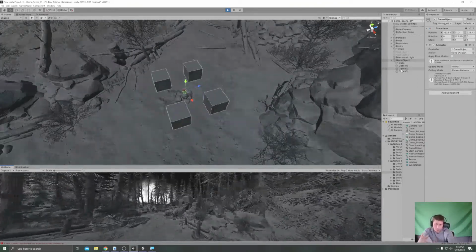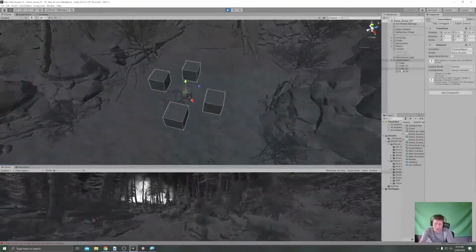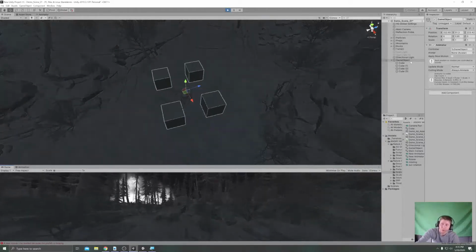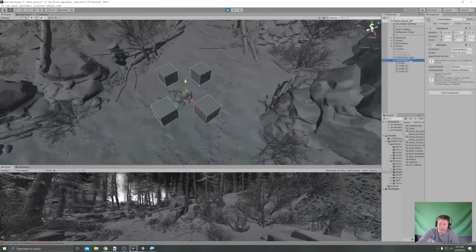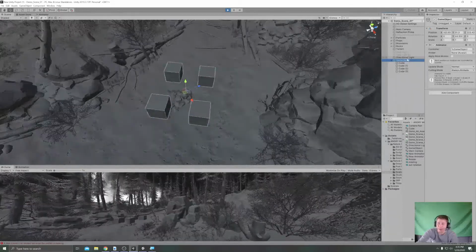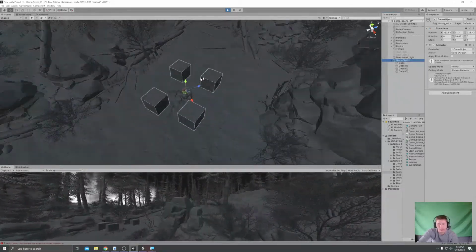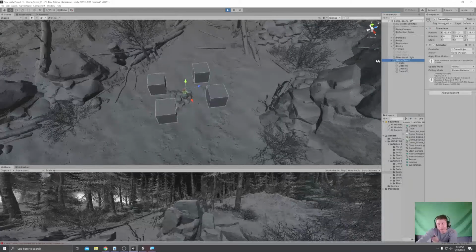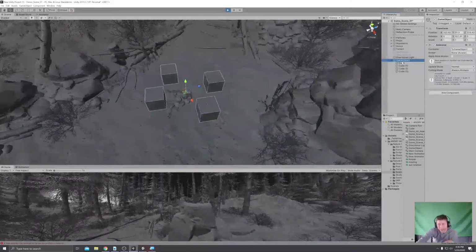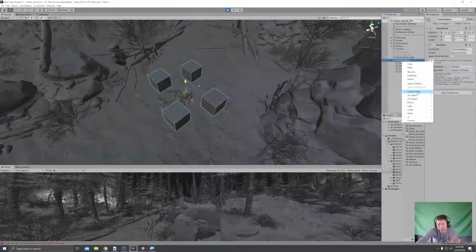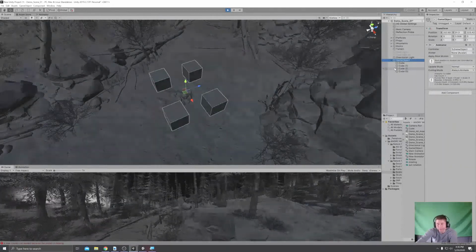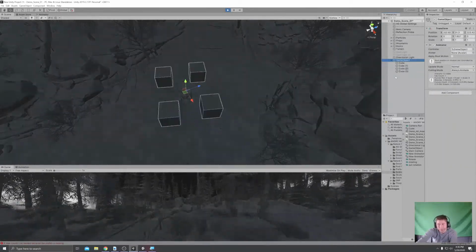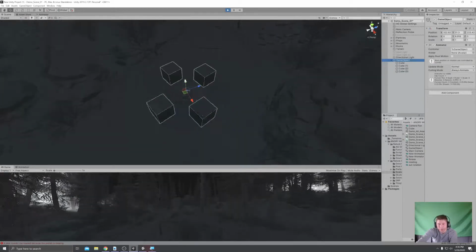So you can do more than one. The reason why I say you can animate an empty is because sometimes our objects don't react a certain way, so it's just better if we put them inside an empty, a game object as they call it, or empty. Yeah, I call it an empty. You can do it like that.